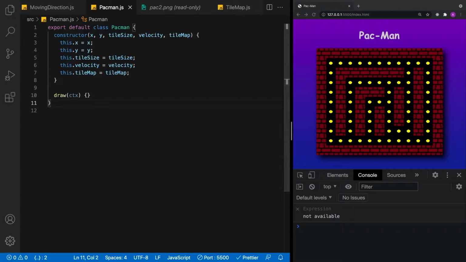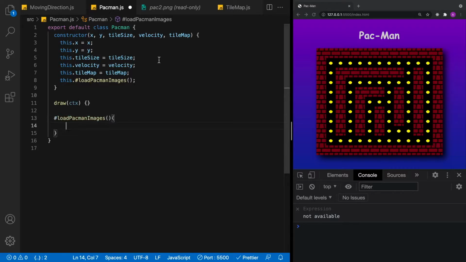Now we can go ahead and start to load those images. So what we're going to do to load the images is create a little method over here. This method is going to be another private method, and we'll just call it loadPacmanImages right there. And then we can just copy that name there as well and define our function. We can define it after the draw.